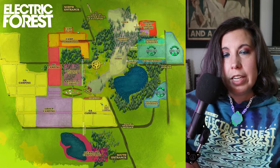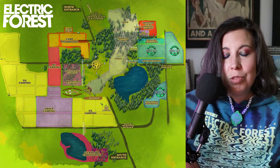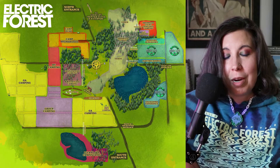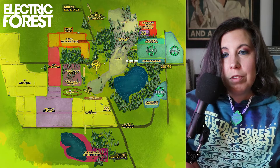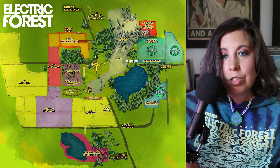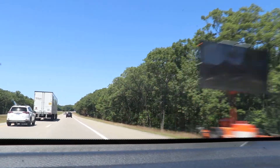Winston Road is one of the main roads you take into the festival. There are local farmers and people here who are really excited for us to be back at Forest — you'll see welcome-back signs. Be mindful of your speed and respect the people who live here. You also have Water Street, which takes you into the GA campgrounds, and Clay Road, which is on the festival site and divides the whole festival in half. Most people come from the south and exit off I-136.